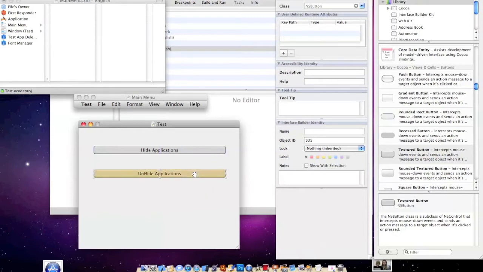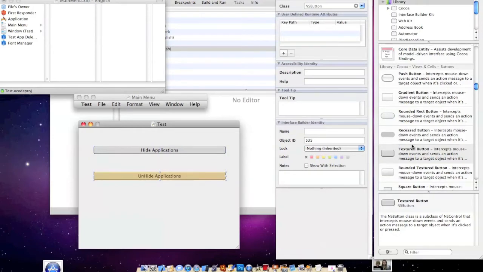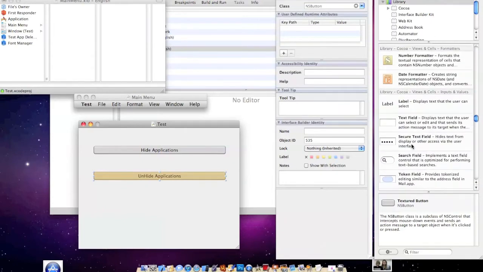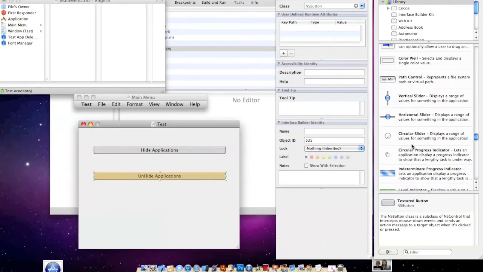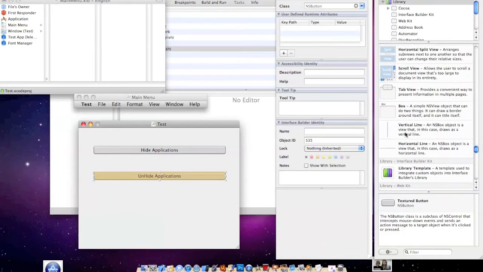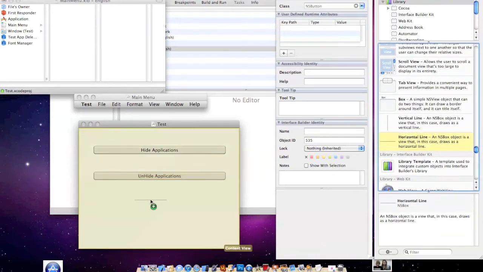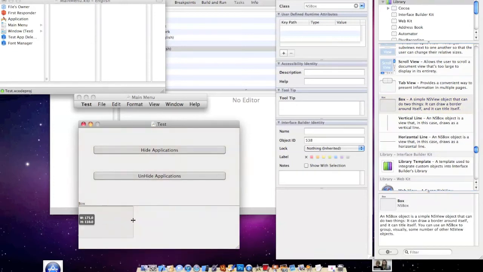Now that we've got that, we're almost set. We have a couple of other things. They're not really necessities, but we are going to do them. I like to make things nice and pretty, as you guys know. I'm just going to put in this horizontal line. It's going to stay right there, and it just kind of breaks it off from the rest of it. You guys can do whatever you want to make it look nice.